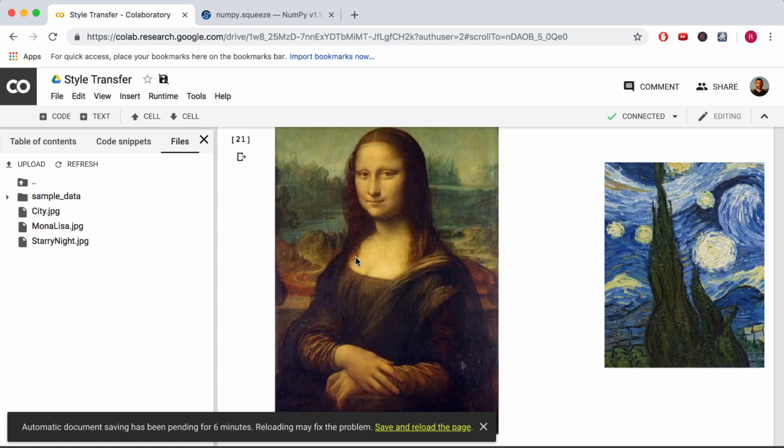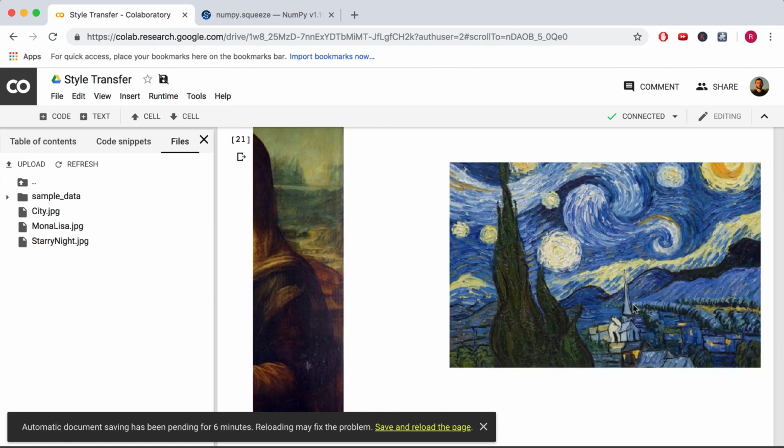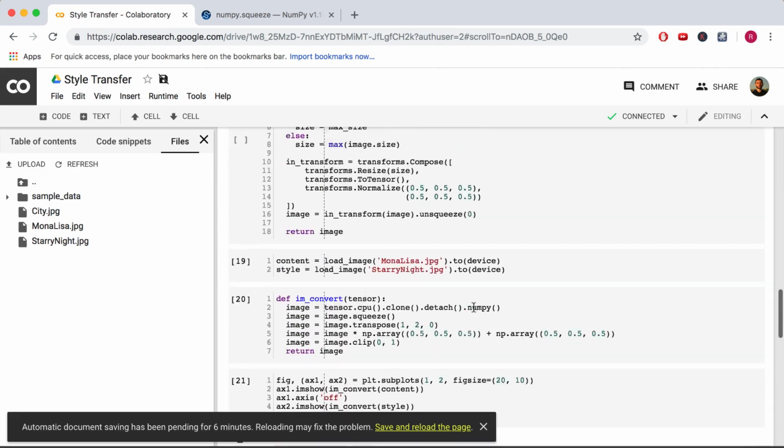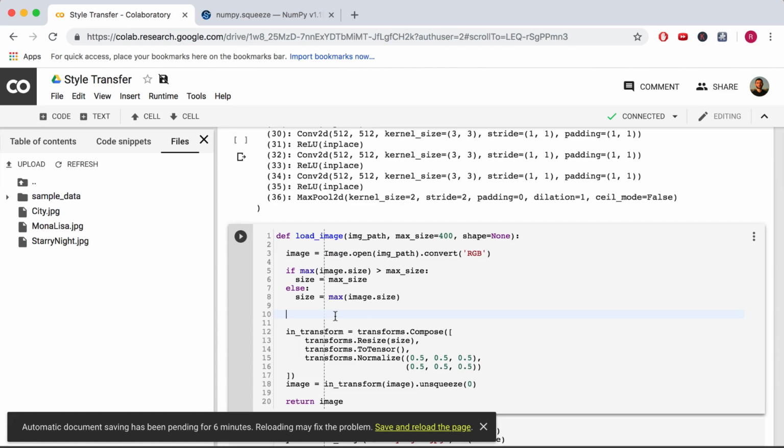So let's make a small adjustment to our code to ensure that the style image always takes on the shape of our content image. So scrolling back to our load image function, we are going to make use of the third argument, namely the shape argument that was not well explained earlier. We have set this input to none by default. However, if this argument is given in the function call, we are going to make use of it.